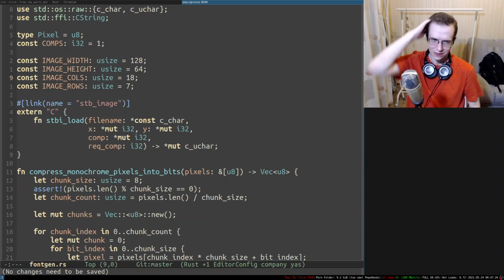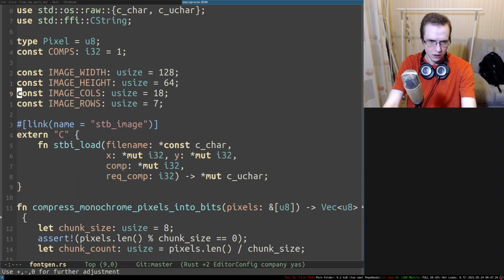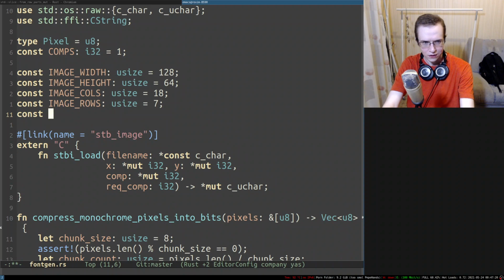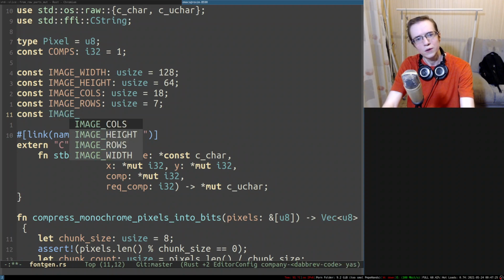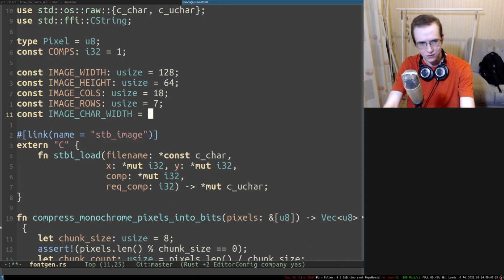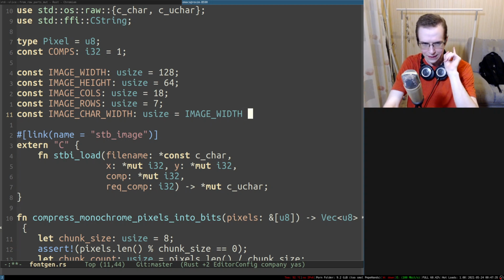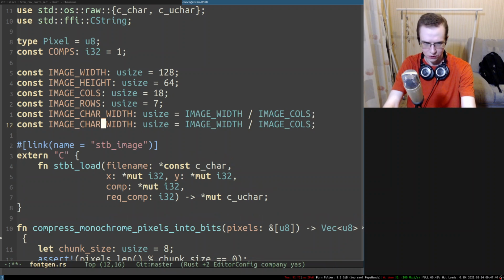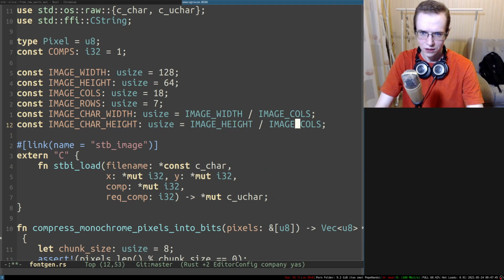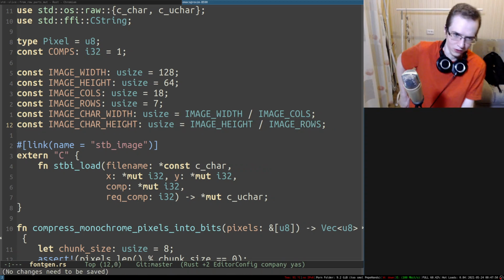Okay, so we have at least that. And then we're going to have an image character width, which is essentially usize. We take image width and divide it by amount of columns. That's precisely what we're doing. And the height, in this case, is going to be image height divided by image rows. There we go. So we have all of that information in here.